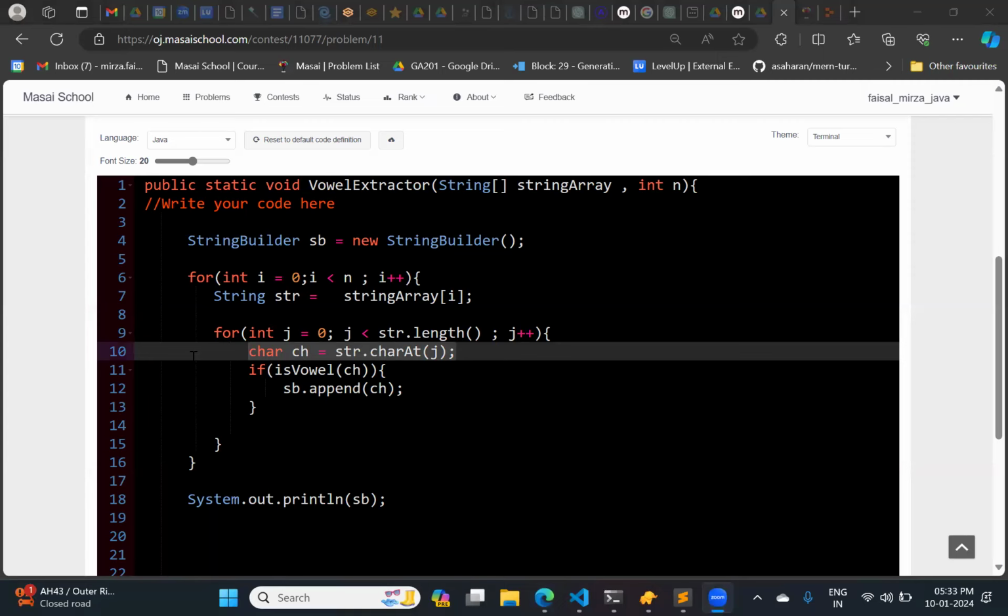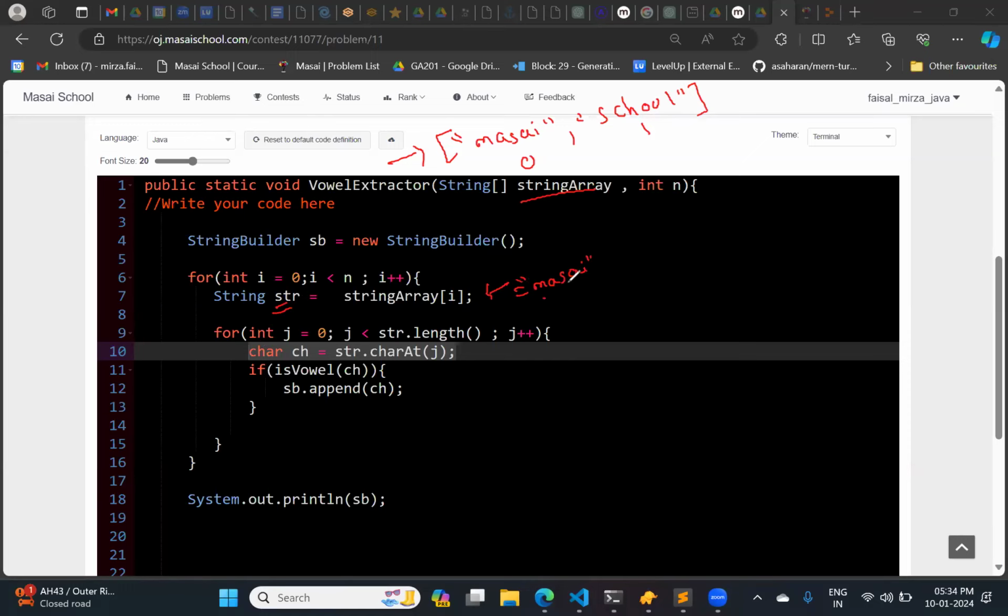How does this work, sir? Okay, fine. So if you see the input, what is coming? String array. How will it look? See, suppose Masai, comma, school. Firstly, I am looping through the array. This is index 0, this is index number 1. Whenever I come to index number 0, this str variable will contain the value Masai. Is that understood? Yes.